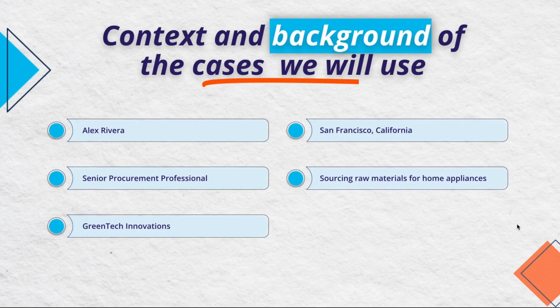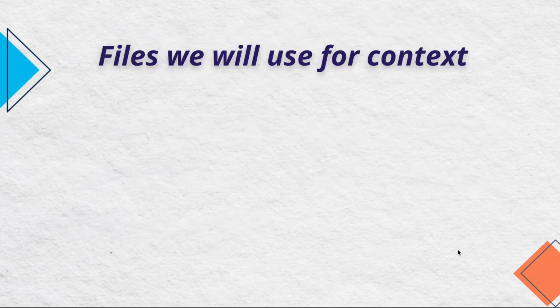Alex is tasked with leading a project to source new suppliers for raw materials needed for a new line of energy-efficient home appliances. The project's goal includes finding suppliers that not only offer competitive prices, but also follow strict environmental and ethical standards. Additionally, Alex is responsible for negotiating contracts, ensuring legal compliance, and integrating procurement data with the existing company tools for ongoing analysis. And you can download the input for the lessons below this lesson, but we'll get to that in a bit.